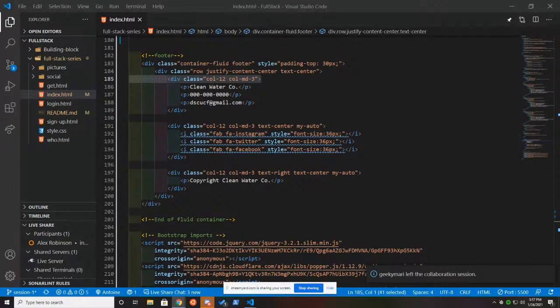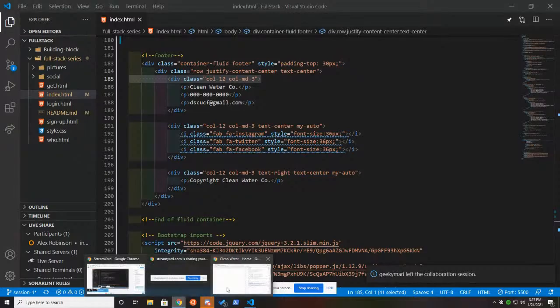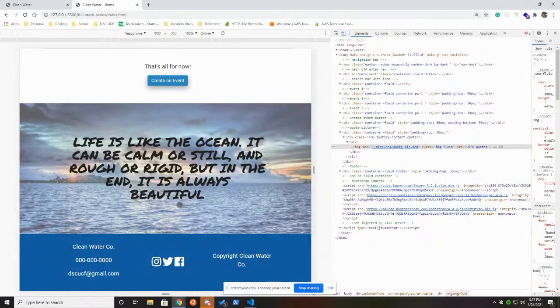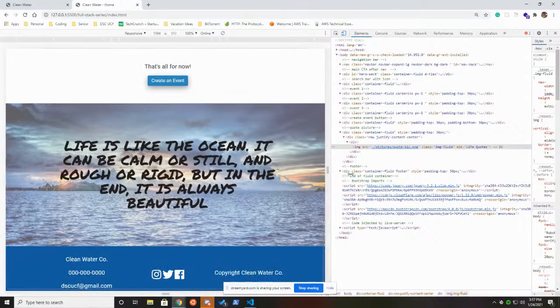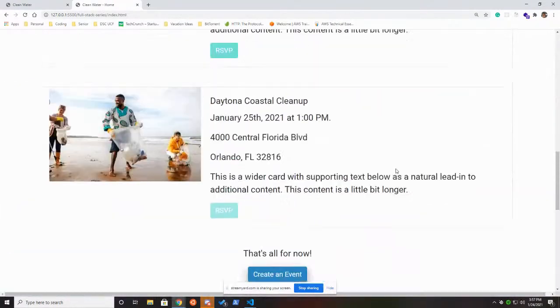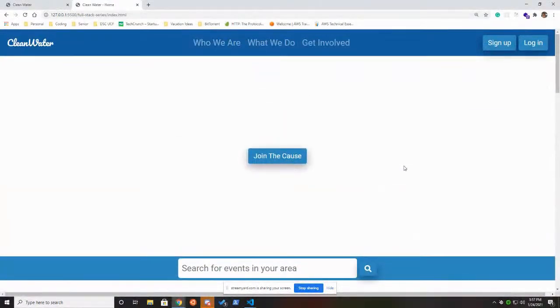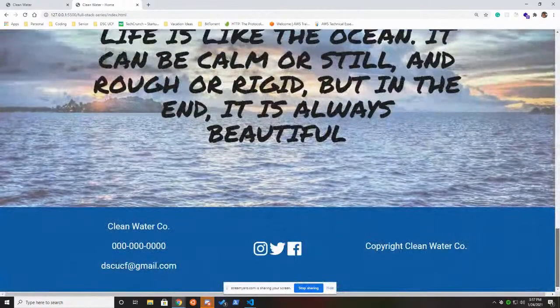Antoine, if you could go back to the page again and show expanding from mobile to full screen, and then you can see how that works again. You can actually scroll down to the bottom footer again. And so you see each of those divs take up, I believe we just said, 3.